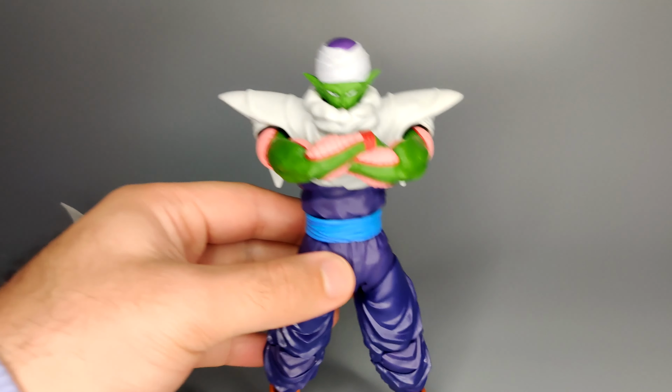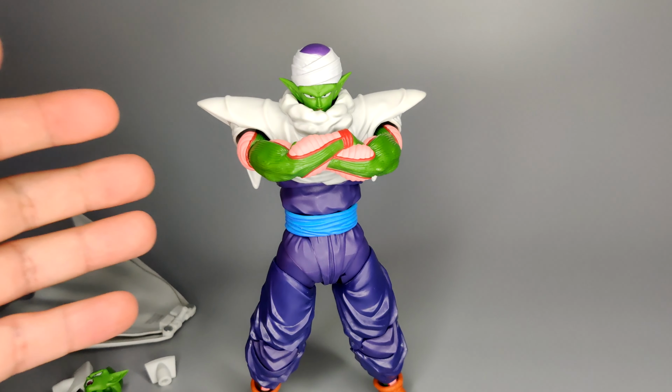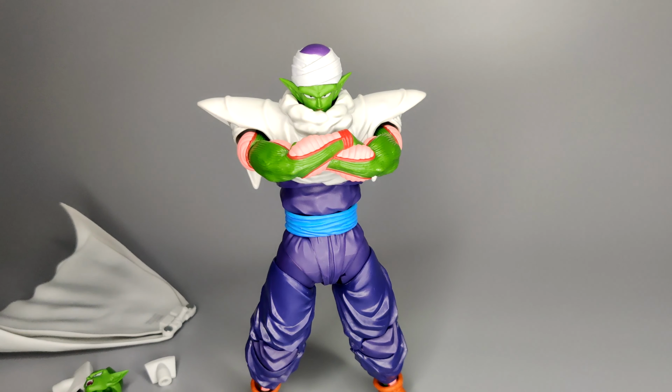So moving on to the Piccolo figure itself. This Piccolo is using the more up-to-date articulation or engineering, however you want to call it, the 2.0 Piccolo figure. It's the newer version of it. I do have the old version, but I never actually opened it. It's just been sitting in its box for quite a few years in storage.